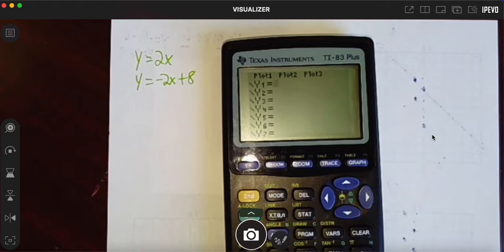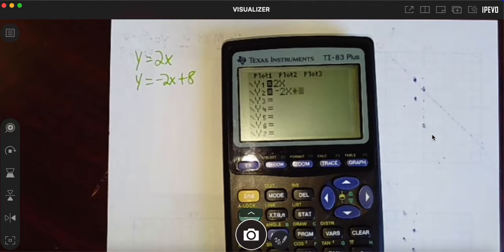Okay. Anyway, so we have y equals. So I'm going to type in the two things that it's equal to. What's the first one say? Y equals 2. And your x. Your x is this button right here. It says X,T,theta,n. That's your x. And then I'm going to press enter because I'm going down to type in my next one. What does my next one say?